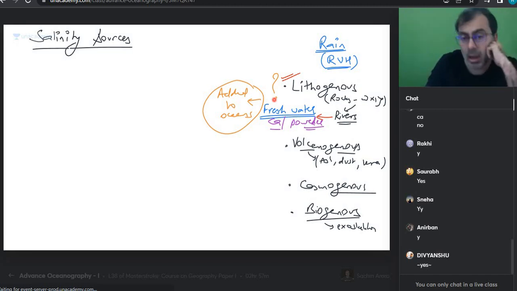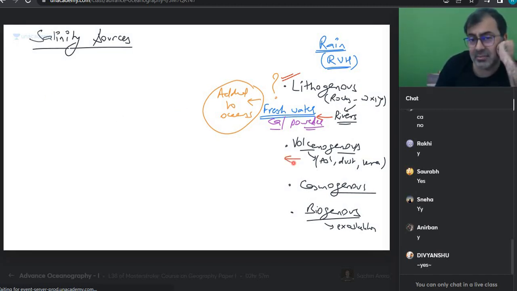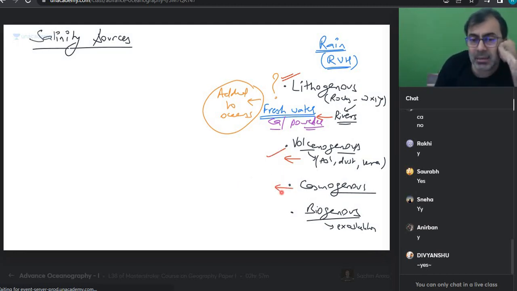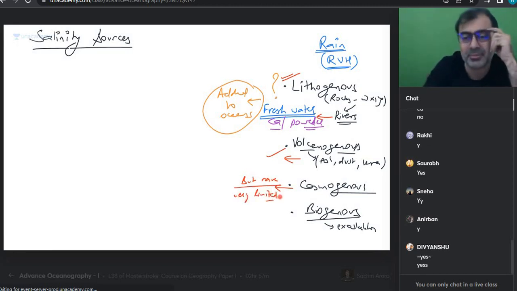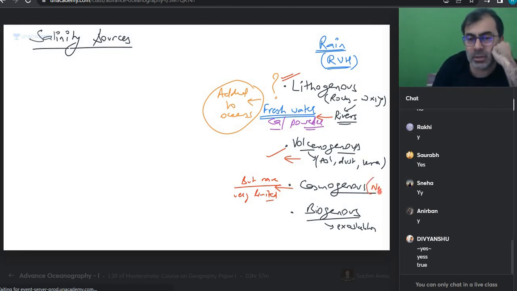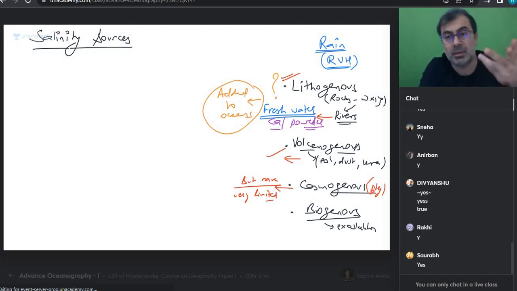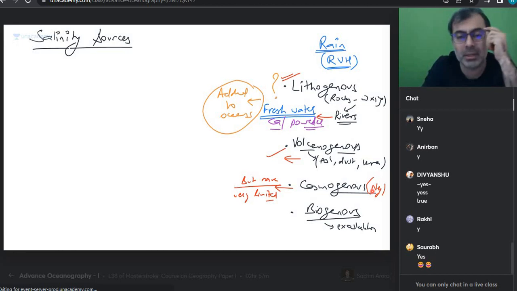And the other one is also volcanic ash and dust. I have not tasted it. I don't want to taste it. Maybe cosmogeneous, yes, they are there, but rare, very limited. सारे time तो ऐसा है नहीं कि space से ही सारा माल आ रहा है. True. So this is negligible. Volcano, I'm okay with it because I have not tasted that. I taste करके बताऊंगा next time. But Earth has its interior. All those interior things are coming out, so obviously they are bringing.